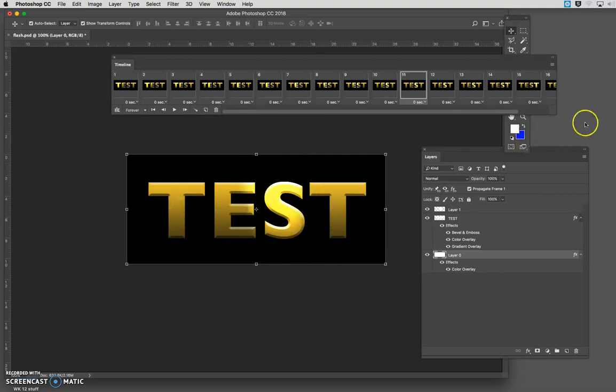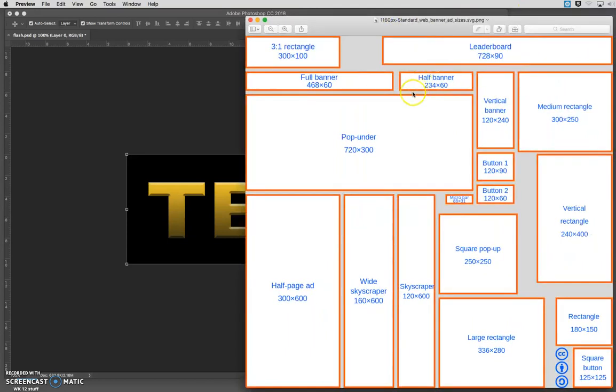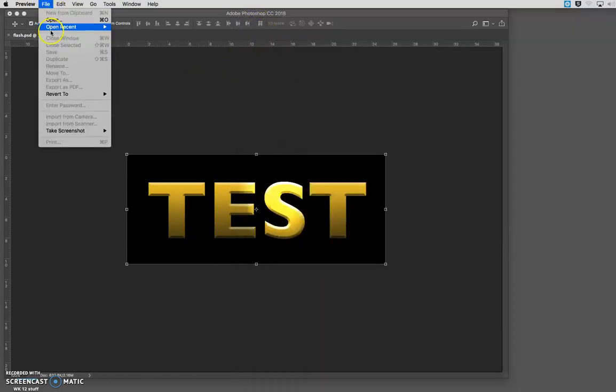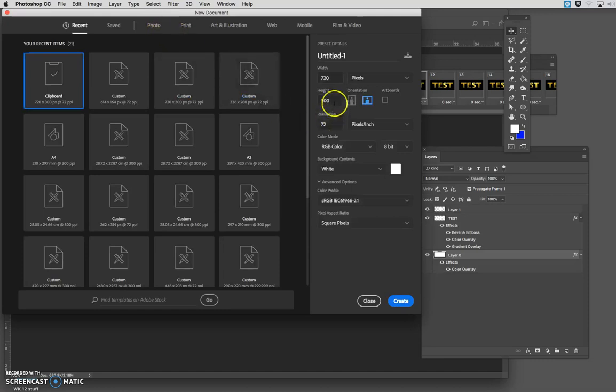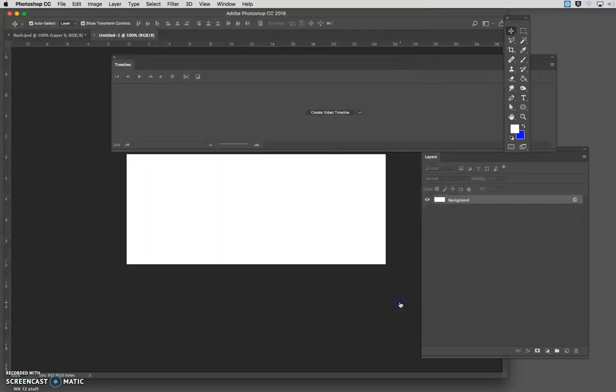Now, the size of the canvas we need is related to standard web sizes, so it's for a banner, and we want 720 by 300. I'm going to make a new document, 720 by 300. And I would keep it at 72 for something like this. We're going to use vector graphics for the text and solid colors, so 72 is fine. If it was for your artwork, I might want to start out with 300, and then we can export it via export for the web.